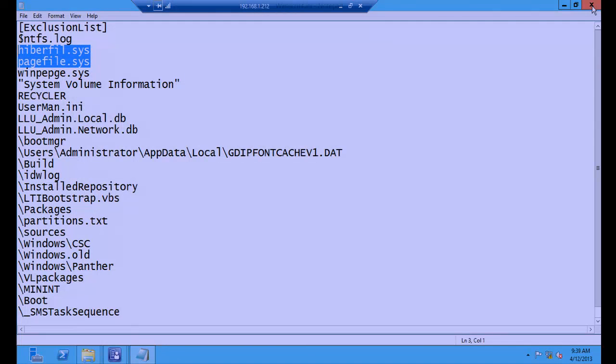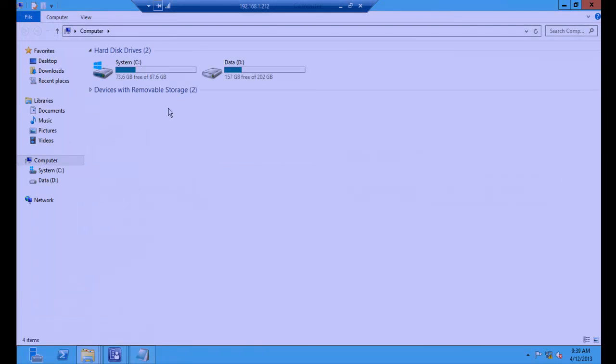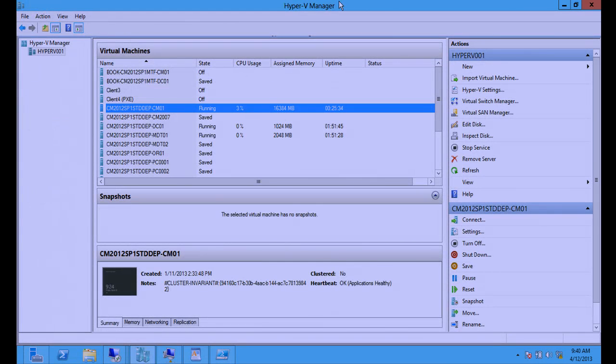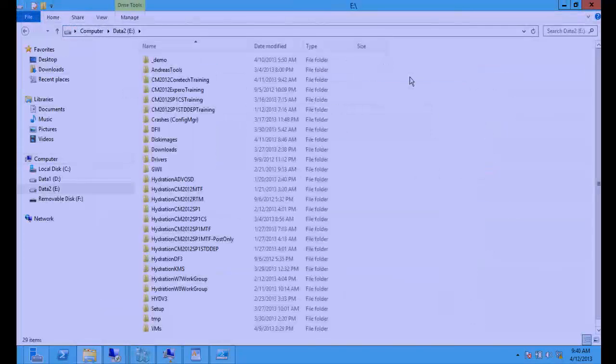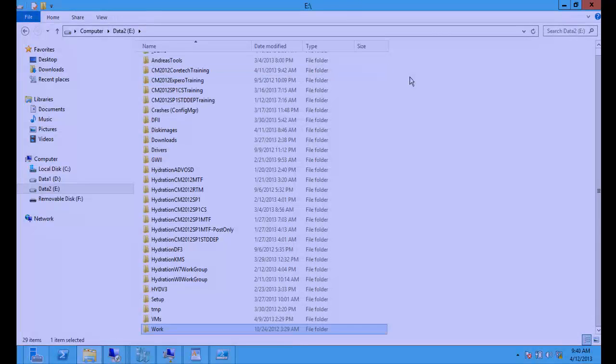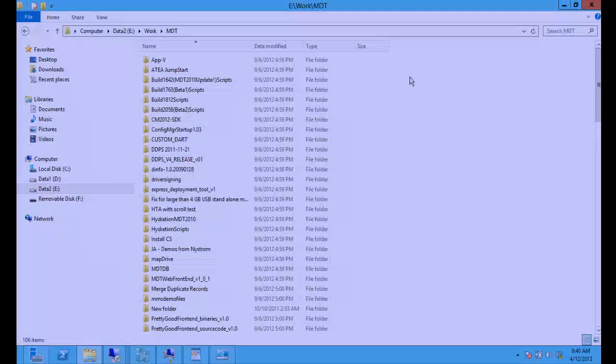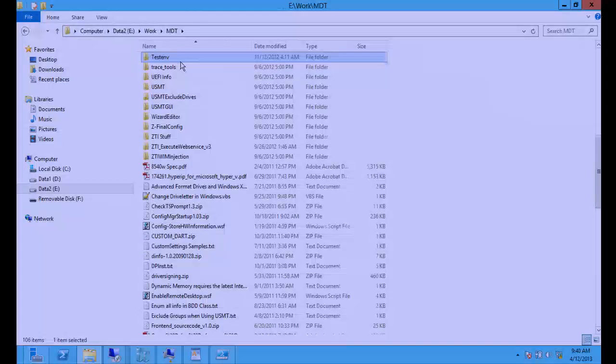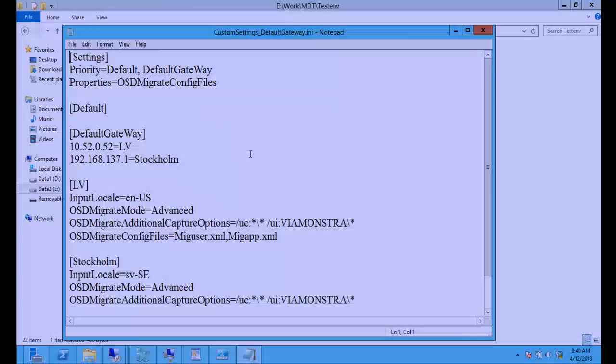Do we put them in the reference image? Yes, we do, unless it's too many of them. If a customer only has like 4 or 5 language packs, it makes perfect sense to add them to the reference image, because then when you deploy that image, you can simply use logic in Config Manager or in Light Touch to select a different language depending on, for example, the gateway that machine or that subnet is on.